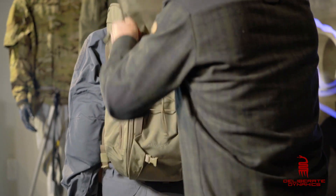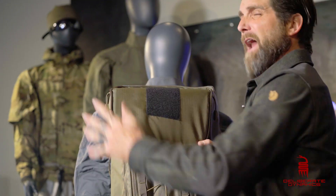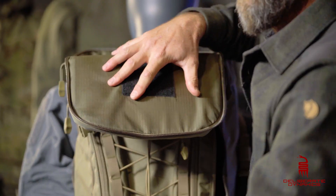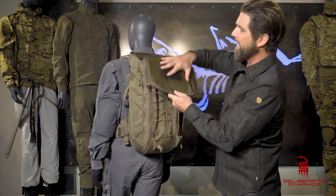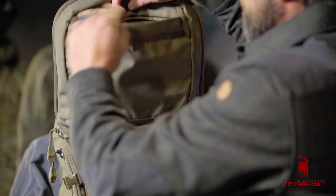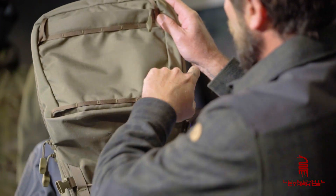Zipping this thing back up — coming back up to the top here. The old pack used to have that internal pocket. They got rid of it this go because it seemed like it would just weight all of that stuff and some of it would drop down into the pack. So they've negated it this go around, but they've still given you that top little pouch right there with some more daisy chain and more places for you to secure your gear to.